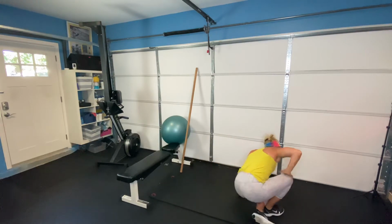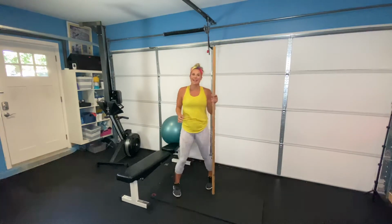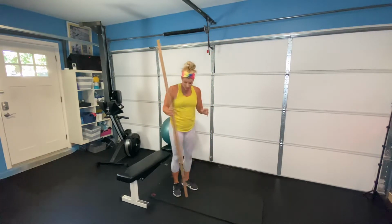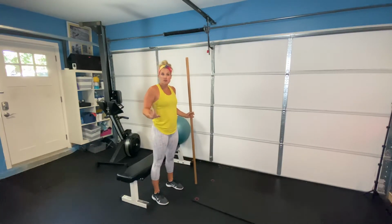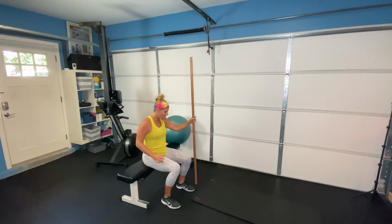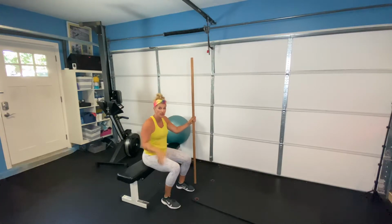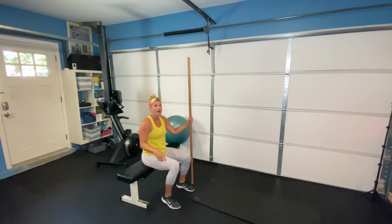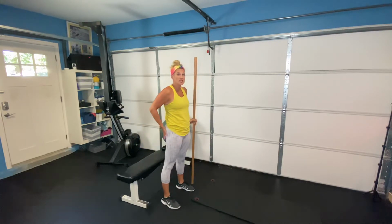Okay, next progression that we're going to do is an assisted sit to stand. When we start from the bottom range, it always helps us. So I want you to go ahead and sit on the bench or a chair, whatever you have at home, and grab a broom. I have this dowel, but if you have a broom or anything that you can hold on to, I'm going to place it here. I want you to press through your heels, and all I want you to do is stand up and squeeze your glutes.